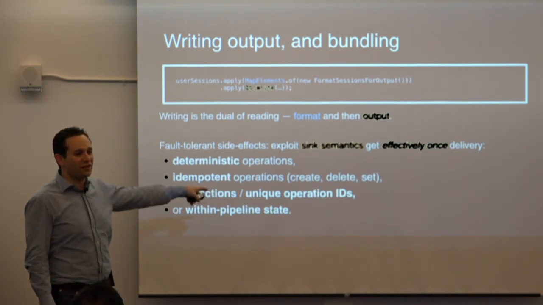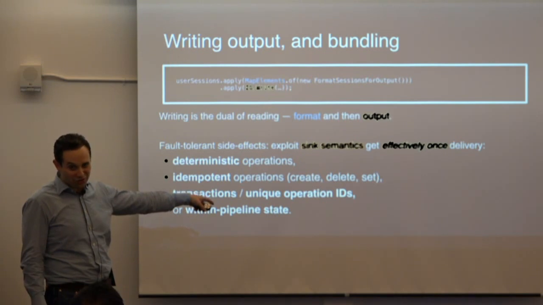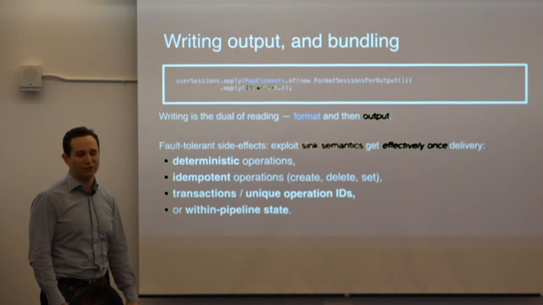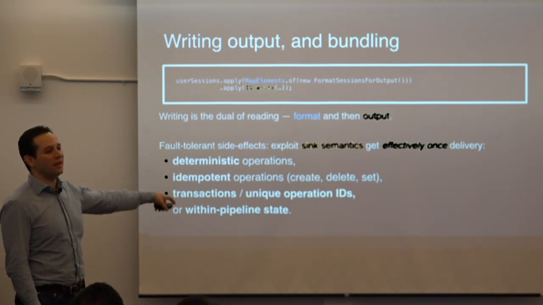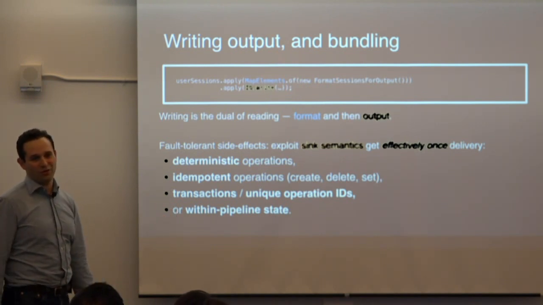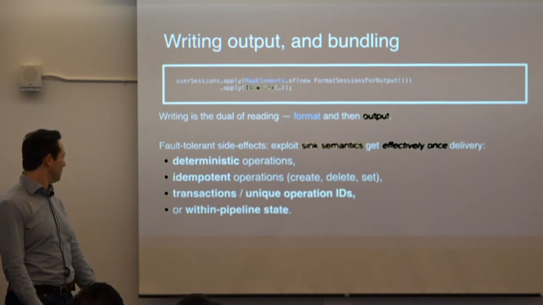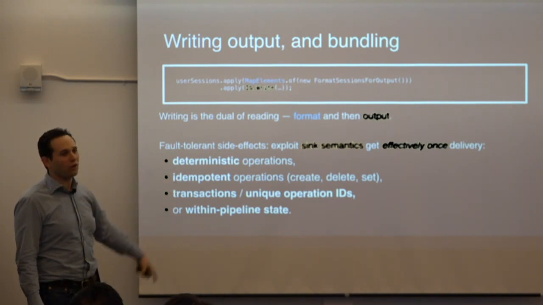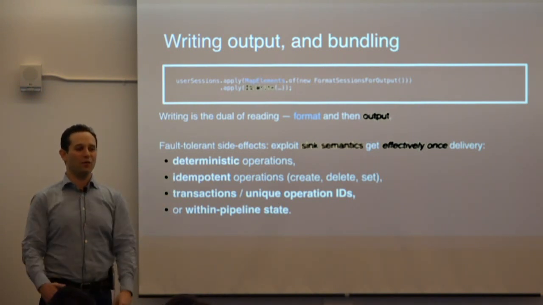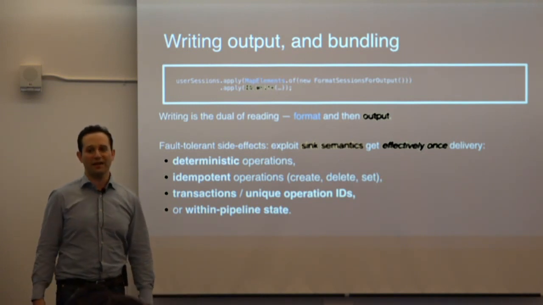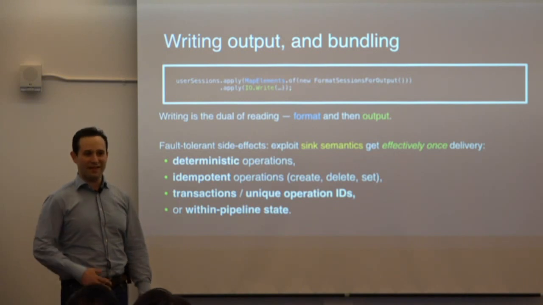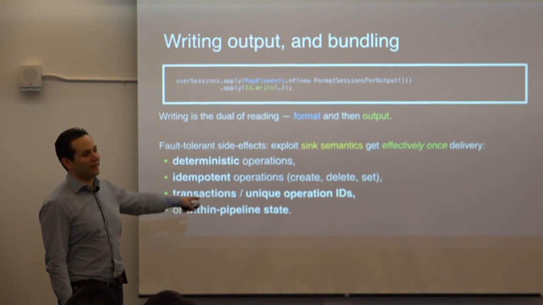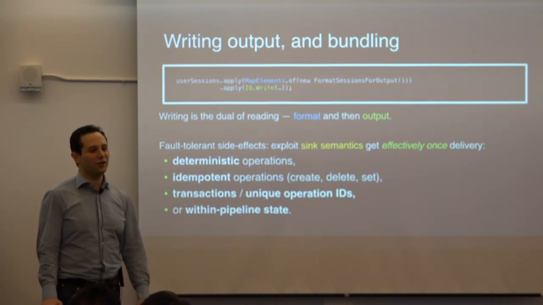Another technique that's often used is transactions or operation IDs. If you're writing into a transactional system, you can use transactions to make sure that if you crash and retry, only one thing gets written. Some systems will let you create an operation ID, and you can persist the operation ID and make sure that the retry always happens with the same operation ID. So writing sinks usually requires a little bit more thought, which is one reason why we put I/O at this level. We would like there to be well-known I/O connectors that people can use. Users writing their own sinks tend to invariably get them wrong and get duplicates. Writing within pipeline state, so writing a ParDo or a group by key, is a lot easier to do.